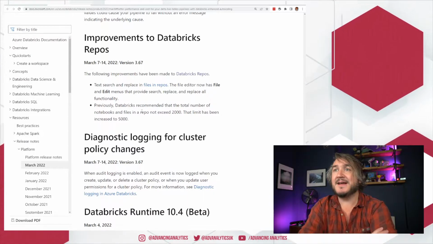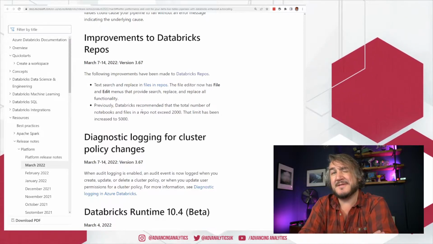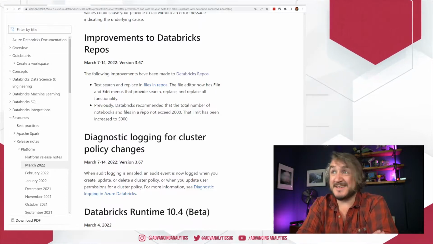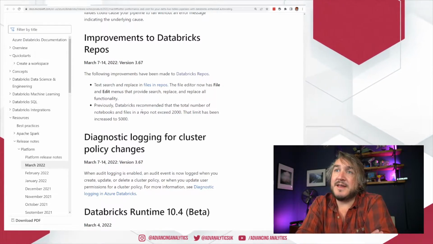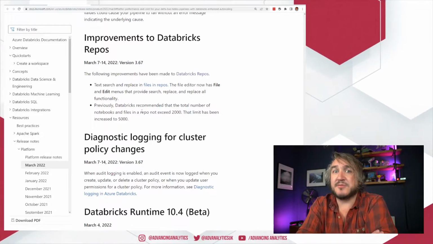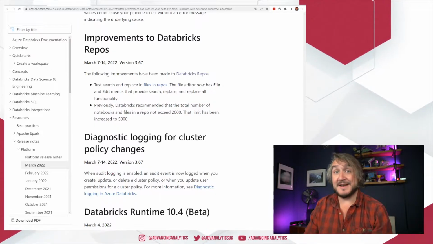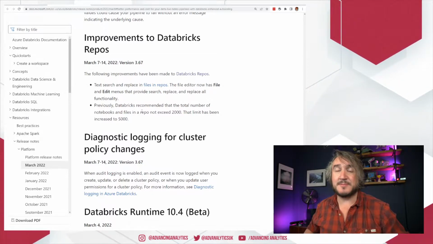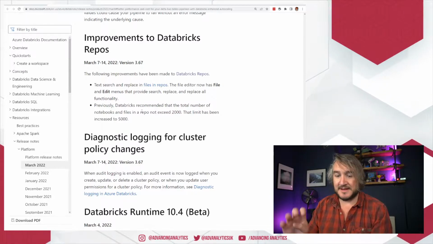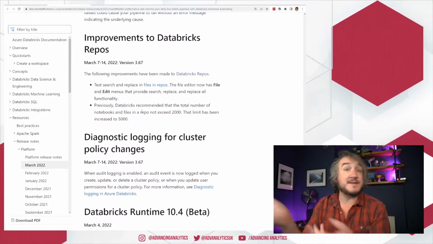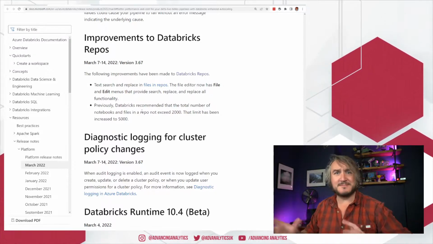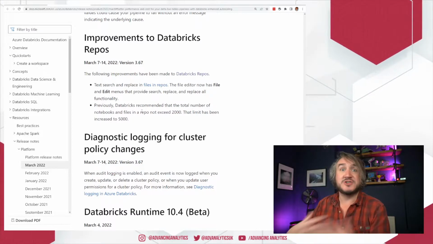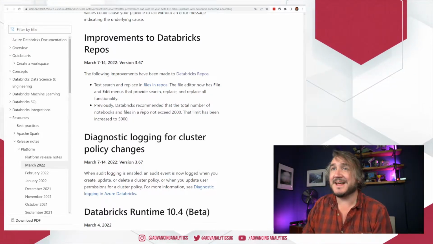Previously you could only have 2,000 files in a repo. Now, in the grand scheme of things, that's a lot of files to have in a repo. But if you look at other types of project, if you had more than just Databricks inside a given repository, maybe a collection of things like your lake definition and some data factories as a scheduler, a few bits and pieces working in collaboration, and you want to keep that as a single repo because you deploy it together and they are tied together in terms of release cadence.